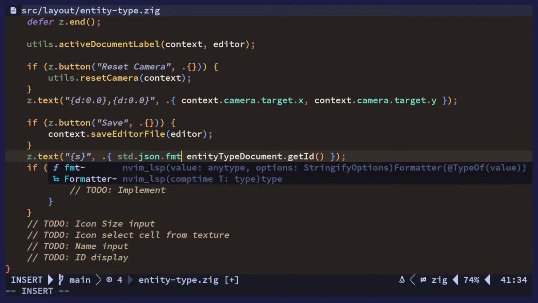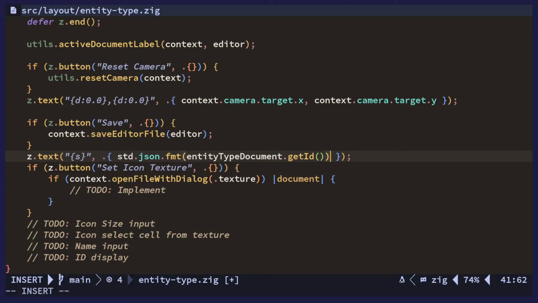Wait, is it JSON format? Yeah, JSON format. And then the value, and then you have stringify options. So that will call stringify for you. You will create like a formatter. If your thing has a JSON format or a stringify thing, you can basically format anything almost, but if you have a custom one, then you can do this to get the stringify working like that.